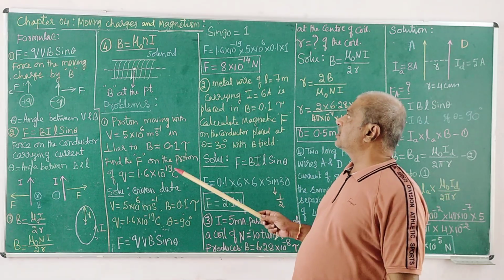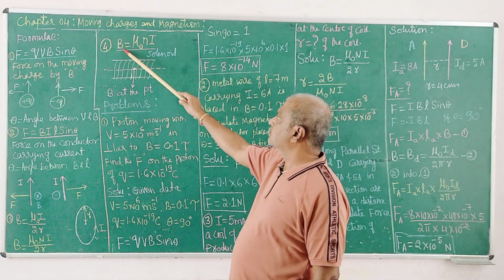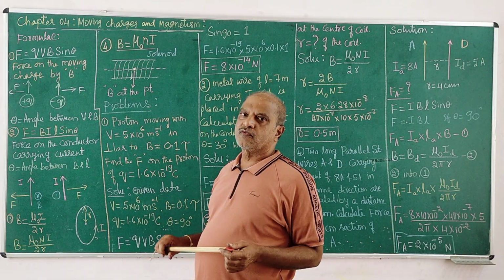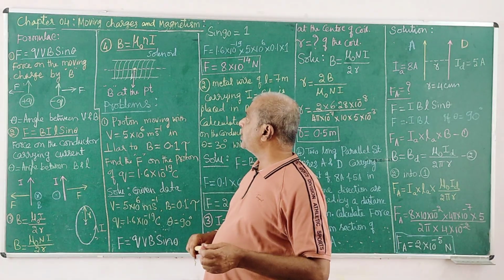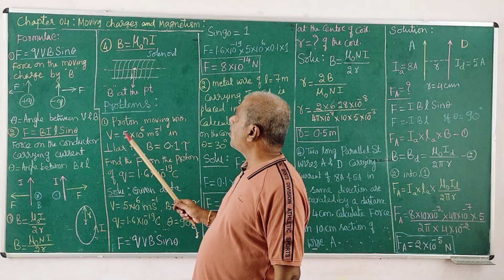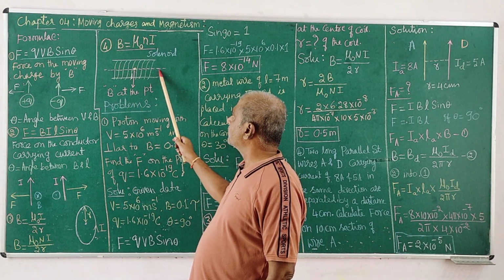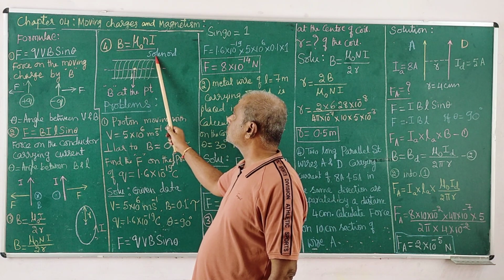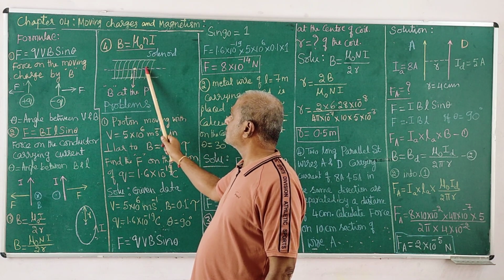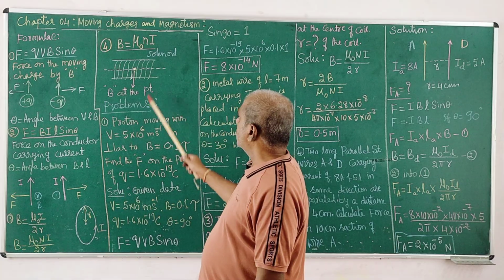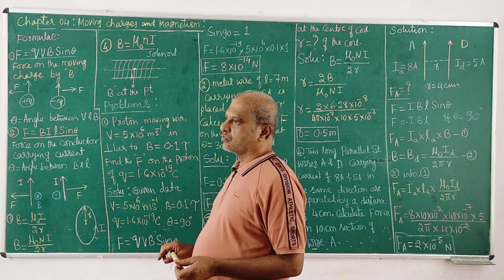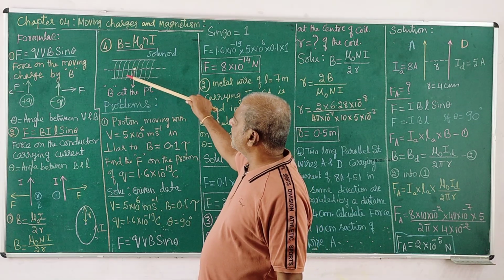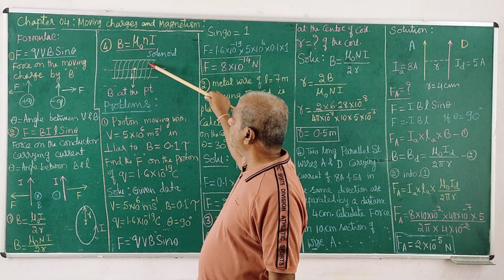And the next equation is the equation for B. It stands for the magnitude of magnetic field at any point along this line. This line is the axis of the solenoid. At any point along this line, the solenoid, as you know, is a winded wire. What is that? Winding of wire around a cylindrical shape.